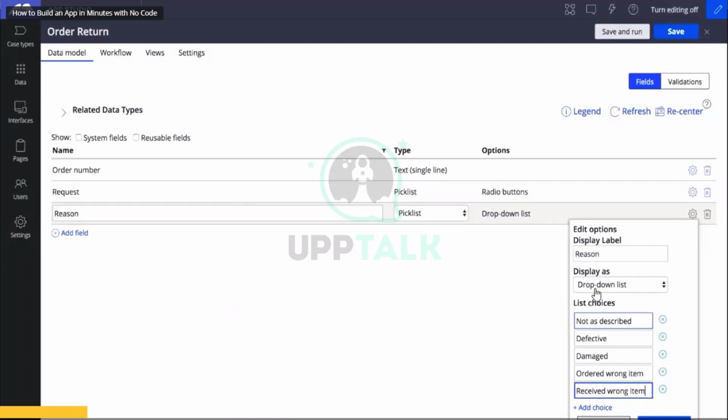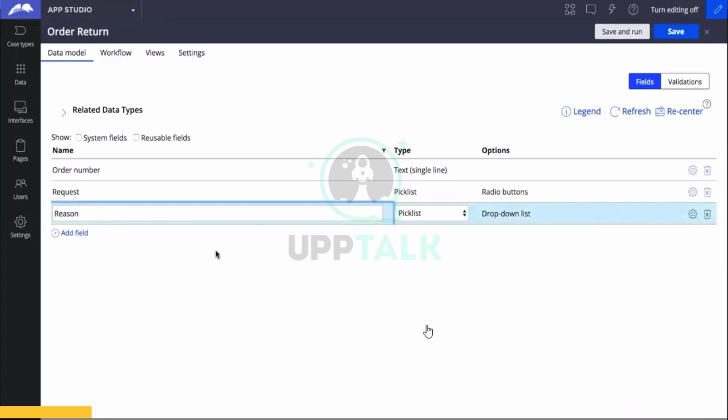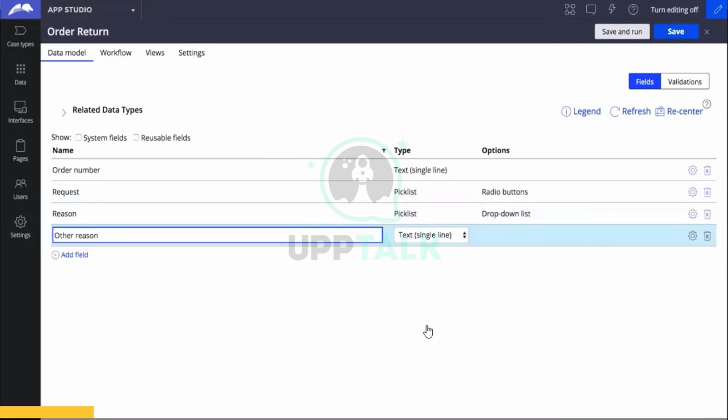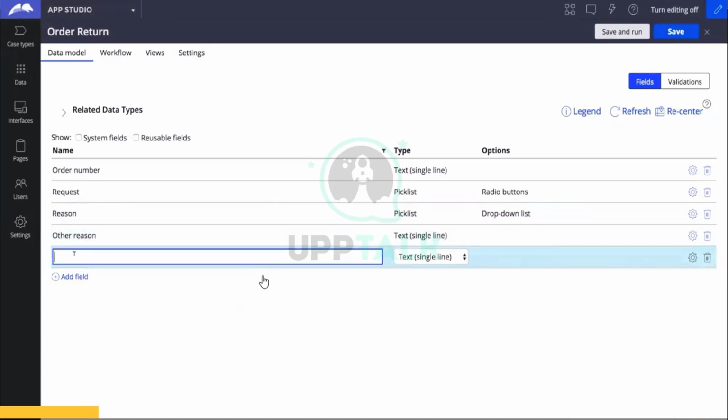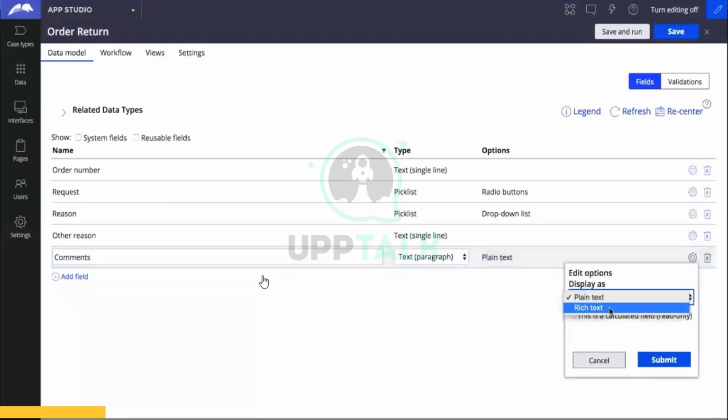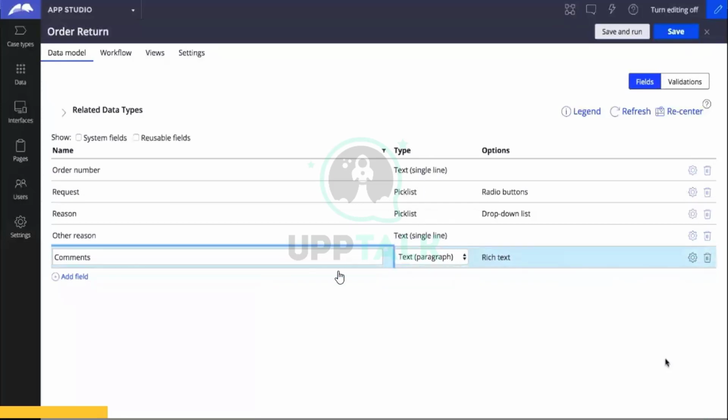Everything, if you see here, we configure it in a pick list, and in a particular drop down choice, like it is defective, it is damaged, ordered wrong item, received wrong item, like that. After giving this, we will have other fields apart from these reasons. If you want anything new, we can have an other reason. If you see all these logics, just with drag and drop, we are adding one line and having the particular configuration, whether it is drop down or pick list, and what the drop down needs to be.